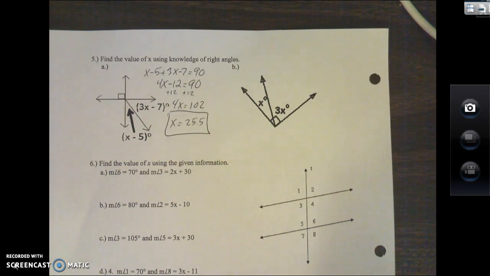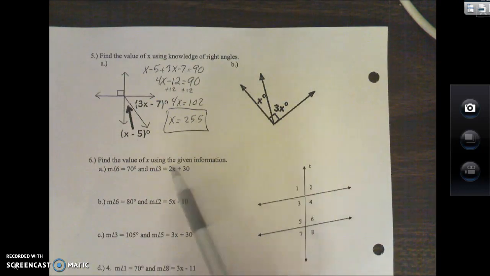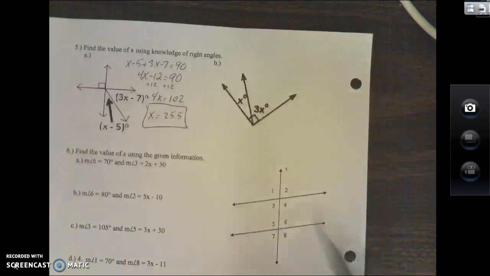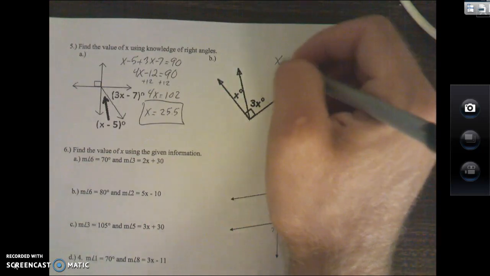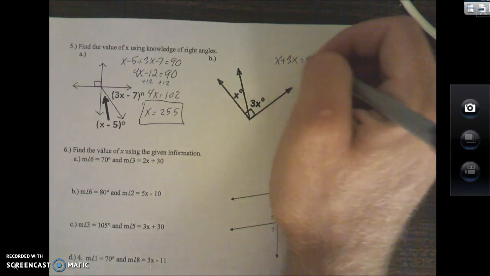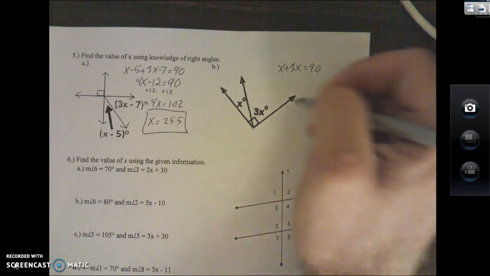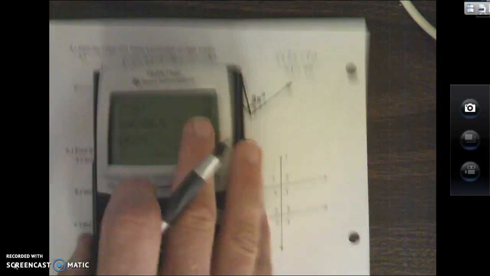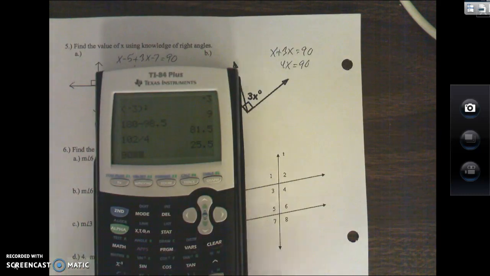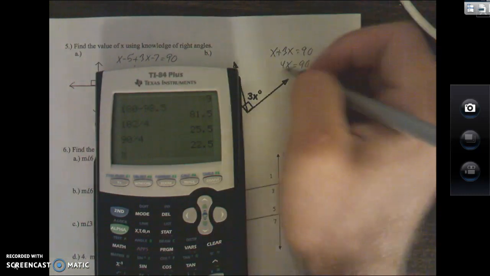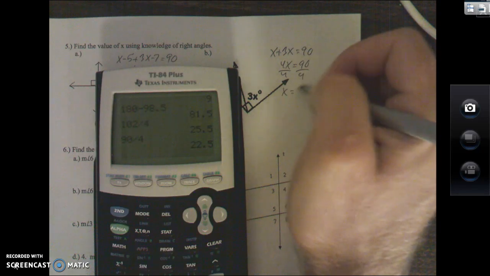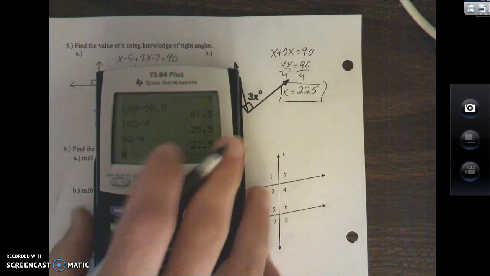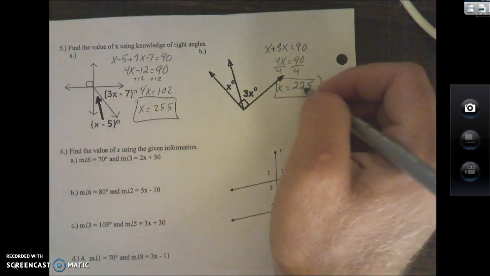All right, very good. Hopefully you notice that over here this is much the same. I've got two small angles. Here's a right angle being formed. So I'm going to add these two again together. x plus 3x equals 90. x and 3x gives me 4x. Okay, so if I take a look and do 90 divided by 4, 22.5. Don't stress if you get a decimal for an answer. It's totally fine to do so. All right. Good, good, good.